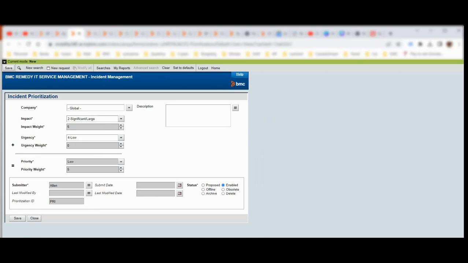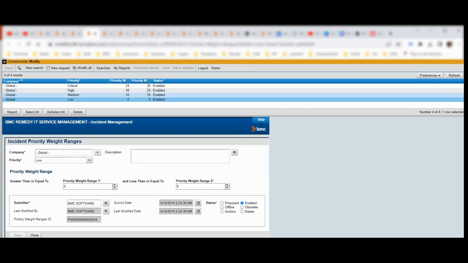You can make changes to this. You can define this priority as per your company policy. Based on weightage, you can make changes either to the global priority section, or you can define your own priorities for the company. Then when you select the company, those priorities will be available to you for selection, and you can change the impact and urgency weightage, those numeric numbers, and then your priority will also change. For example, currently something is defined here as medium, but in your case you want to define this as low, then you can make changes in this priority table and it will reflect in your application. So this was a very short video on this priority understanding.